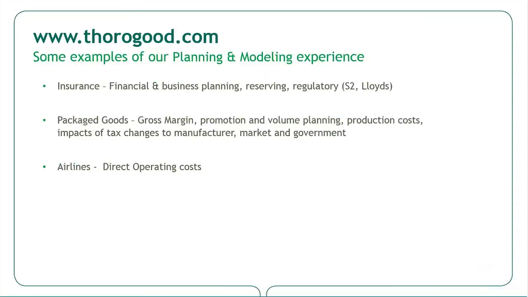So I've pulled together here some examples of planning applications we've built to show really the breadth of planning apps across the various sectors. So in the insurance sector, we've got financial and business planning, reserving, and regulatory planning, things like Solvency II and Lloyd's submissions within the UK. For packaged goods, we're looking at gross margin planning, promo and volume planning, production, and an interesting exercise we did for a customer looking at the impact of tax changes on the manufacturer and the markets and the governments.